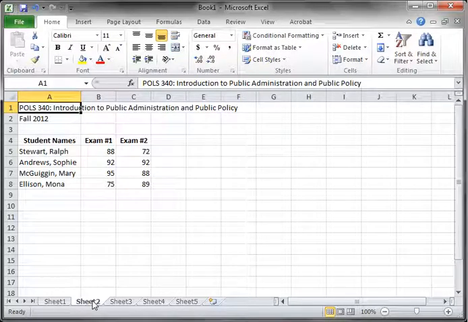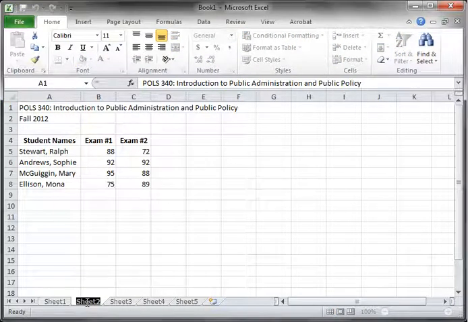Now, one of the things when you have multiple sheets, you may want to identify them by name so you know exactly what information is contained. What I've begun to do here is create a hypothetical grade worksheet for the fall 2012 classes that I might teach. In that case, instead of just having the label of the sheet to be sheet 2, I want to perhaps give it the label of the course number for which this information is included. In that case, all I'm going to do is move the cursor so it's on top of sheet 2 tab. Double left mouse click, you notice it highlights the entire sheet 2 label there, and now I'll type in POLS 340.